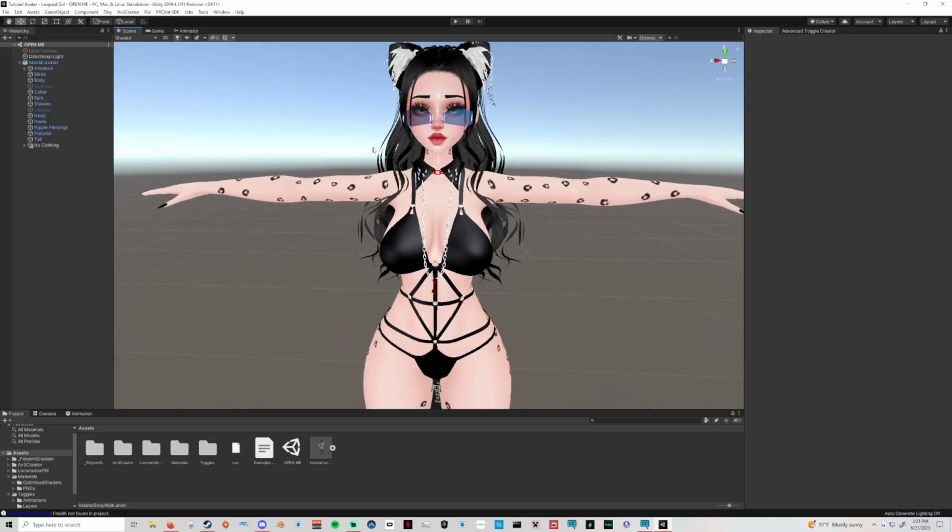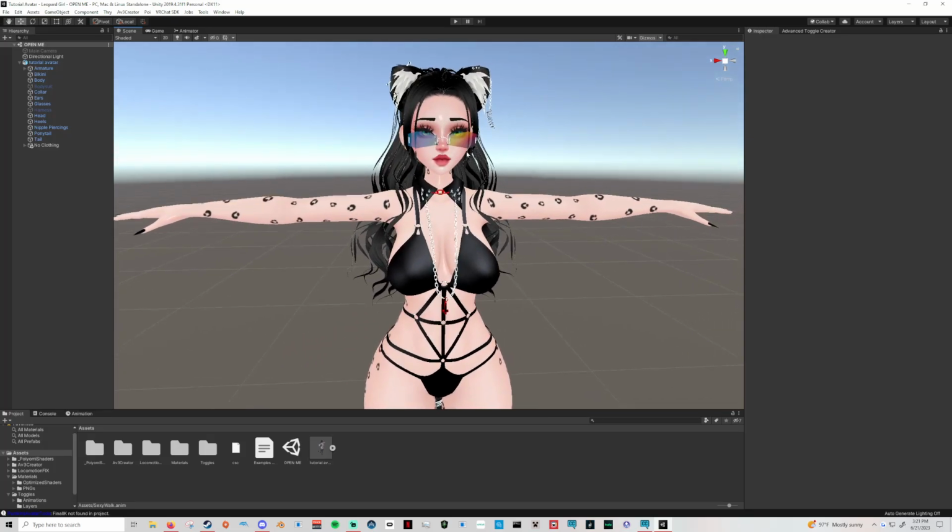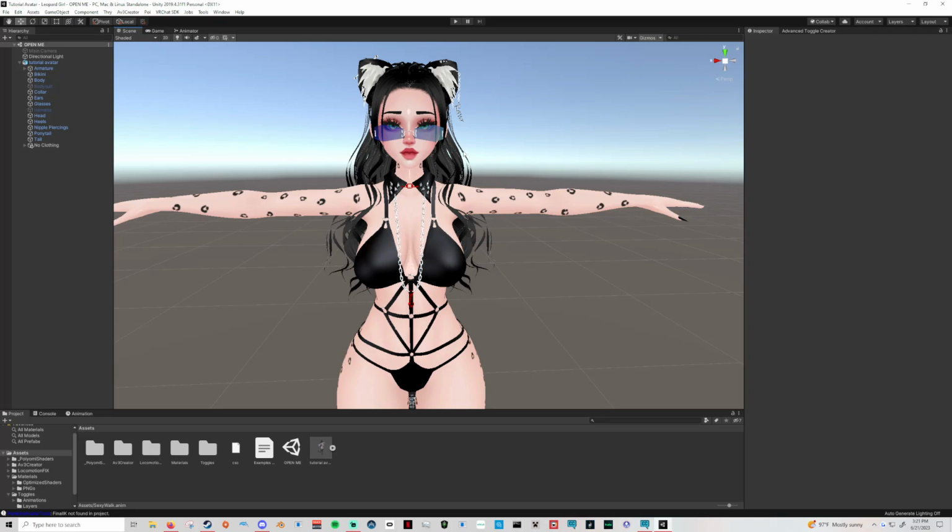So like I said, we're gonna work on facial expressions in this video, and then after that I'll make another video showing you guys how to use the Pumkins tool if you need to change something in Blender, as well as doing any final testing with the emulator one more time, uploading to VRChat, as well as exporting the package. But today, for right now, just for this video, we're going to go ahead and focus on facial expressions.